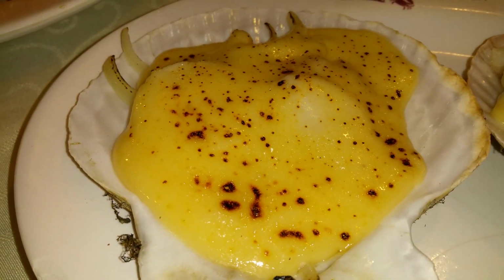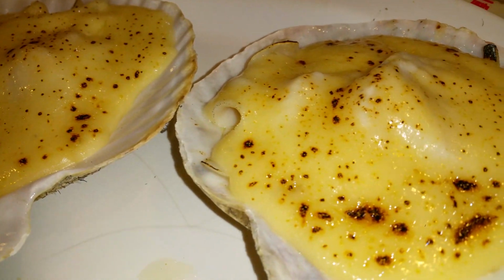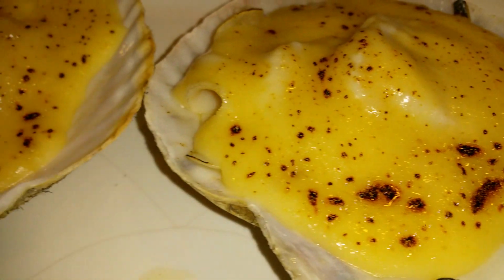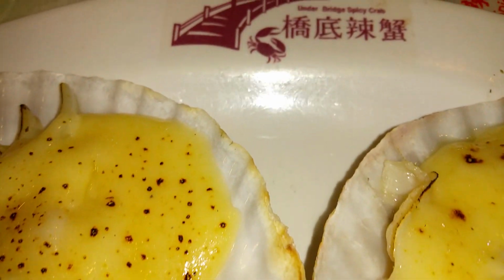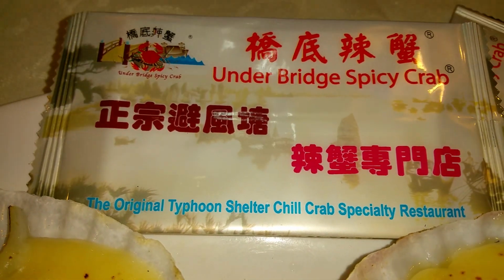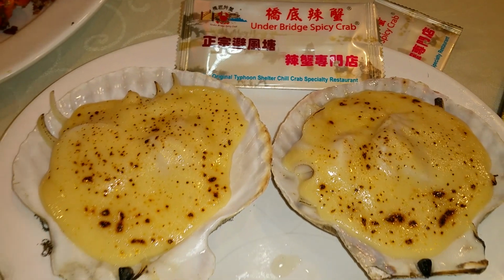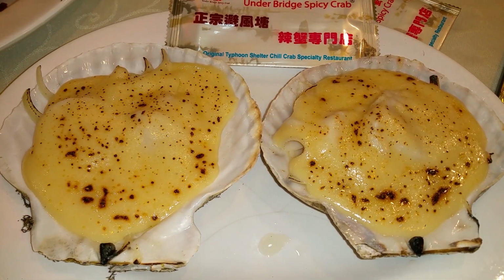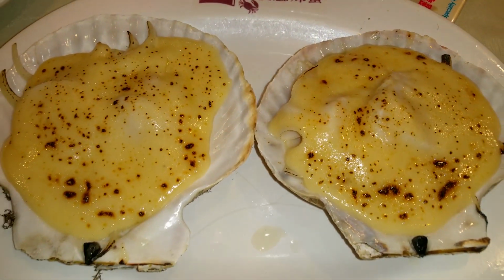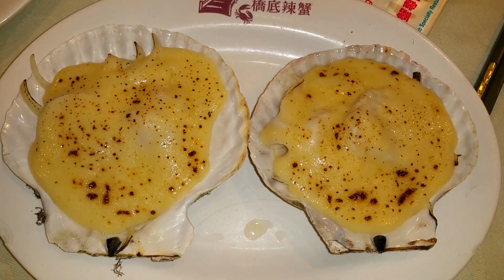y'all. Little cheesy scallop action right here. That look good, y'all. You guys know where it's from? It's right from this place right here, y'all. Under the bridge, spicy crab. Bada bing, bada boom. The home of the original. Bam. That look good, y'all? This is what we snacking on.